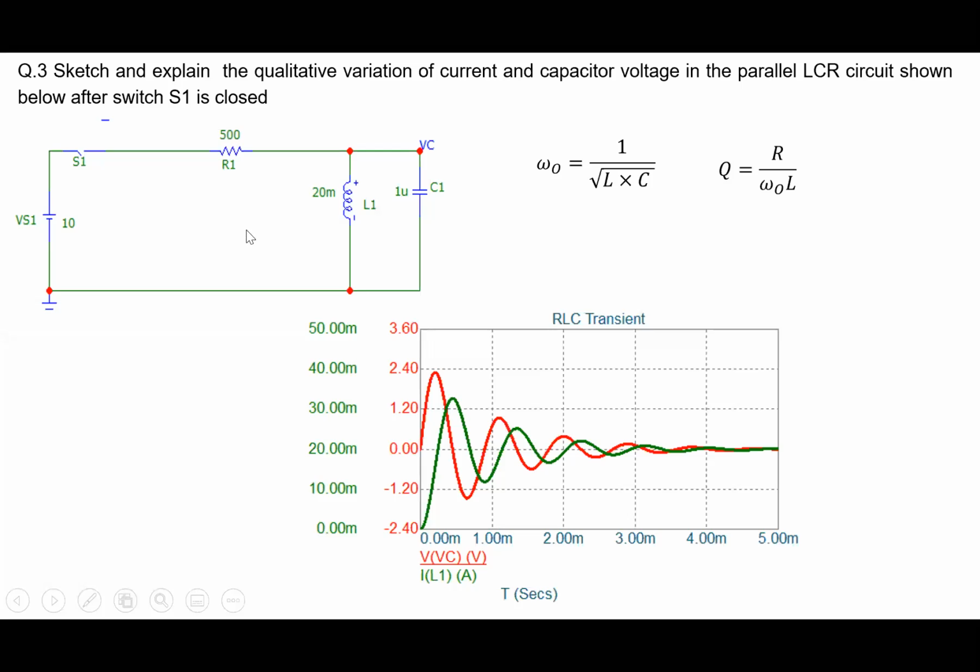We've discussed some of these things in the lectures, but go over it in the context of the problem that is given here. See what happens at each individual time, the peak of the voltage here, or the peak of the current here, the zero current here, the negative peak here, what exactly is happening here. All right, so go over it, make sure you understand the details of what happens in the circuit.